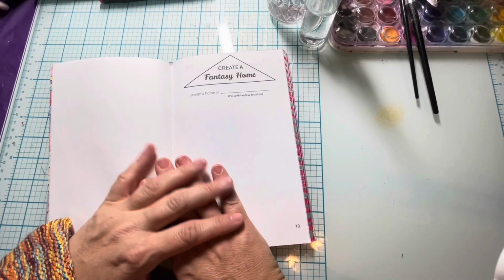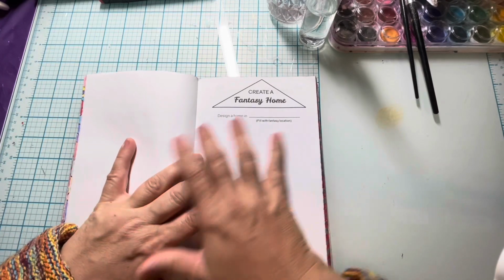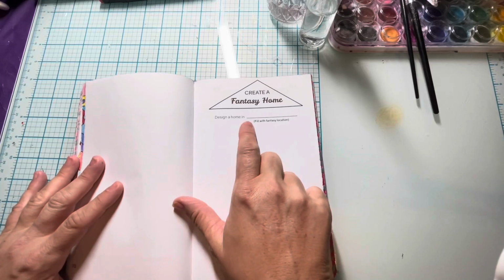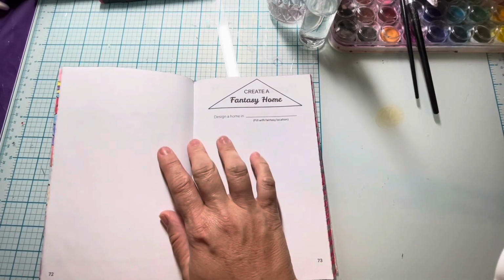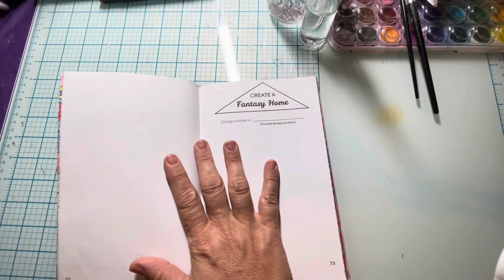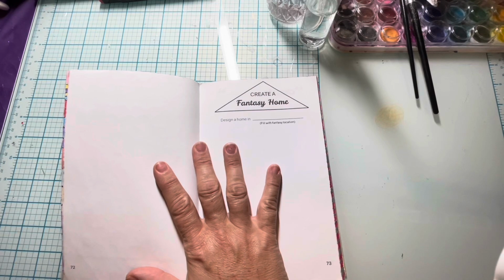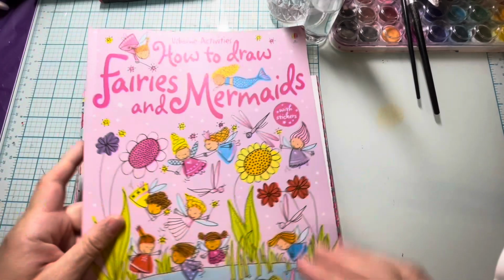Today I'm going to do the "Create a Fantasy Home" page, design a home in, and I'm leaving it left blank here for me to fill out. Well, what I'm doing is making a fairy home because I've been practicing fairies out of this book.